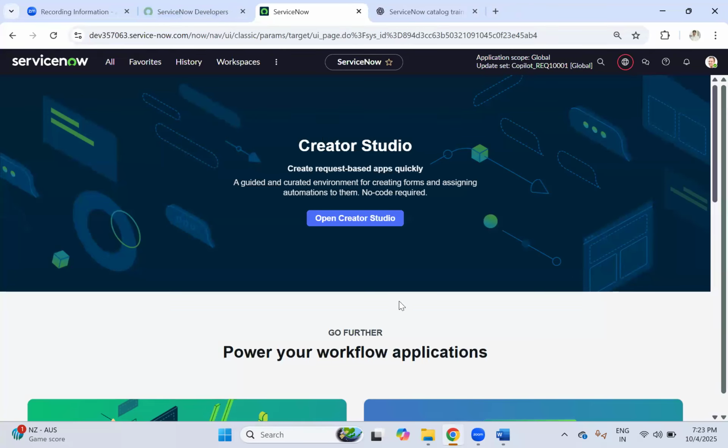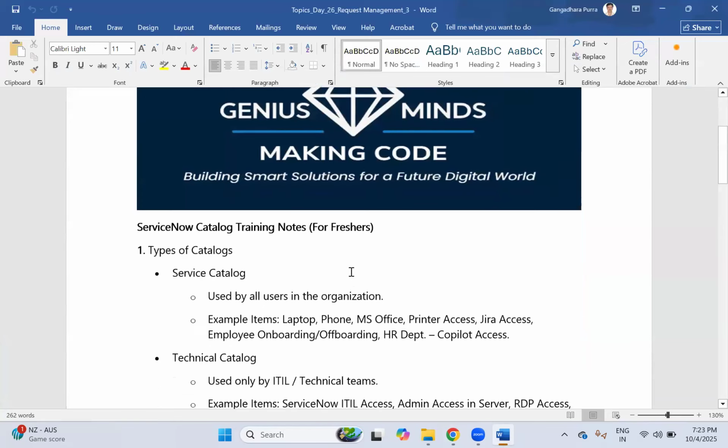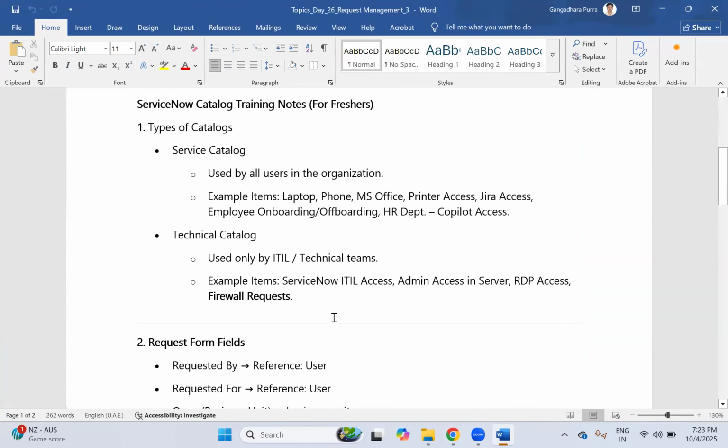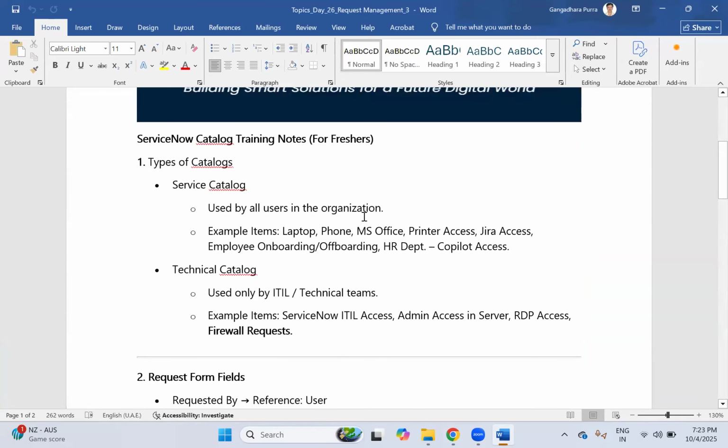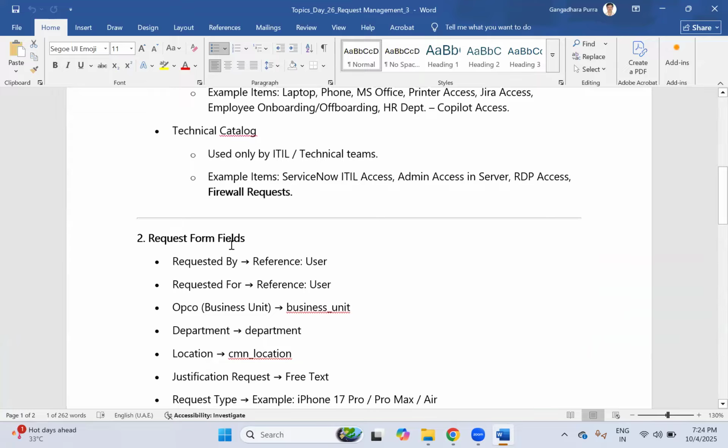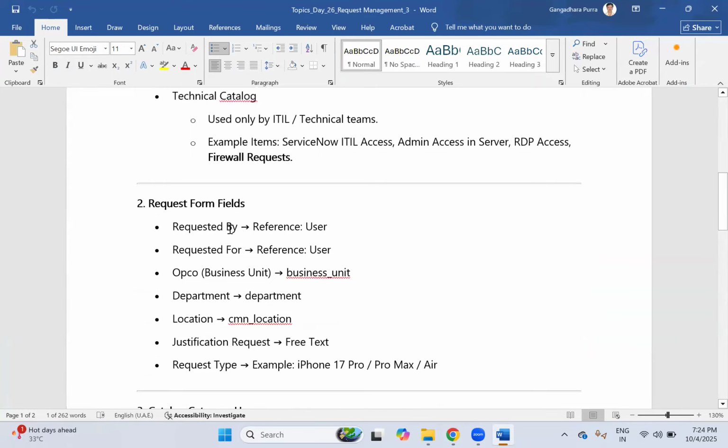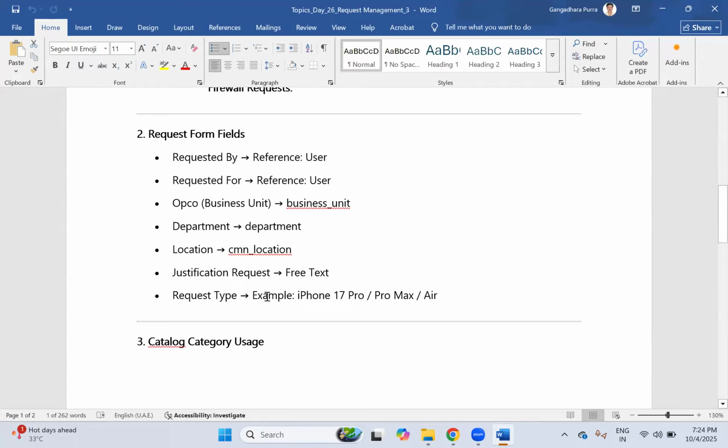Yesterday we discussed two things. First, we discussed the catalog. A service catalog will be used for all organization users, and a technical catalog will be used by the ITIL or technical team. We discussed the different fields: requested for, business unit, department, location, justification, and request type.